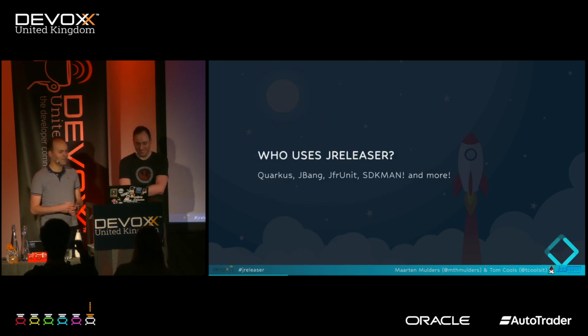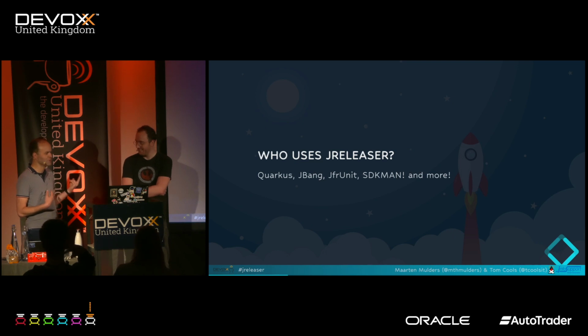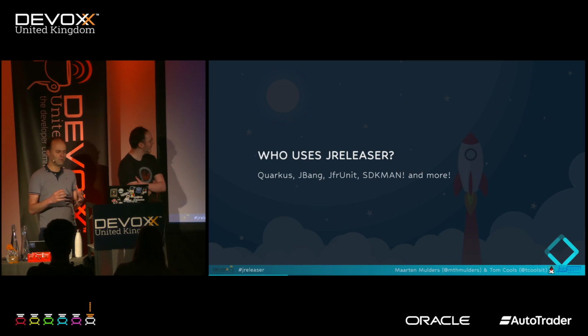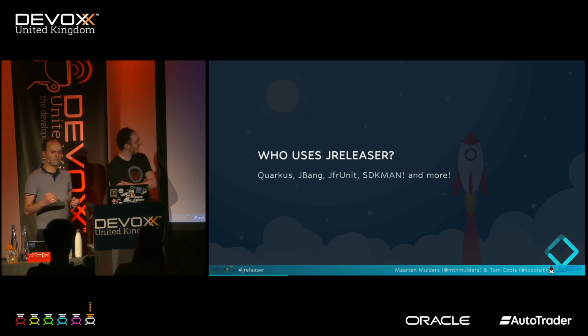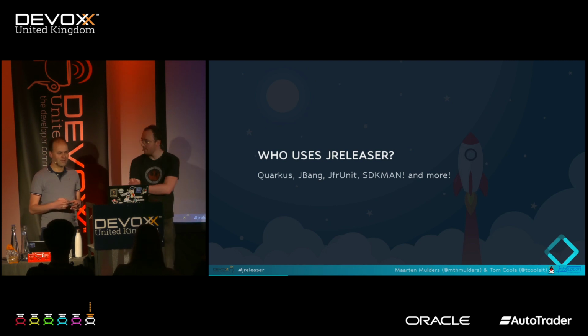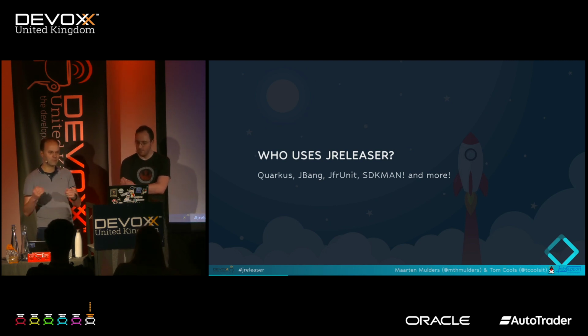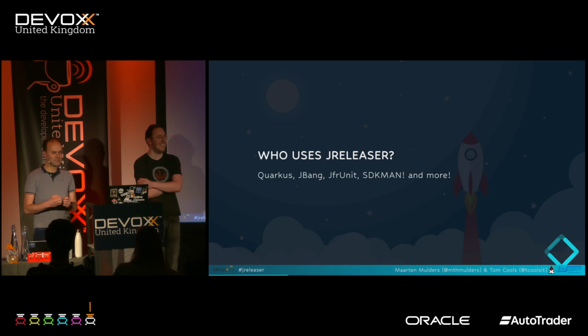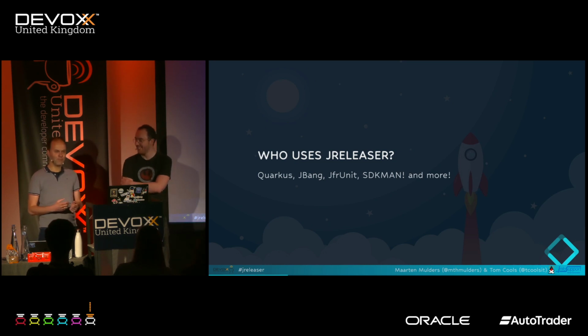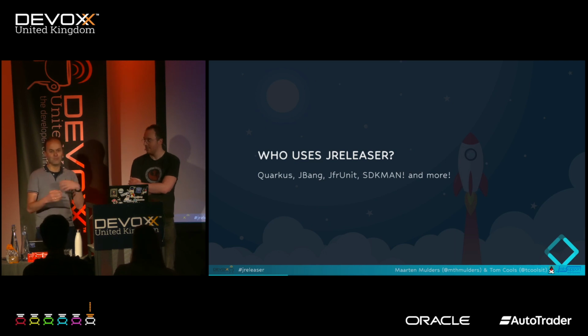It definitely is not. At least I am using it, so that makes 2 persons already, but luckily there's bigger groups of people that use it too. To mention just a few, the Quarkus team uses it, JBang uses it, JUnit uses it, SDKman uses it, and there's many, many more projects around the world. And I have seen quite a few situations where Andres was trying to nerd snipe JReleaser into another project that he thought could benefit from using JReleaser, even into Maven itself, which in a way partially overlaps with what JReleaser has to offer.